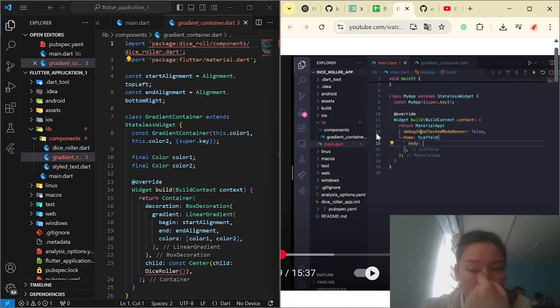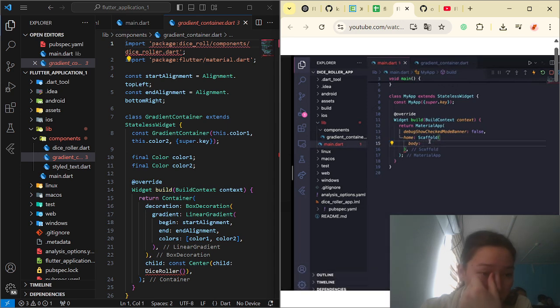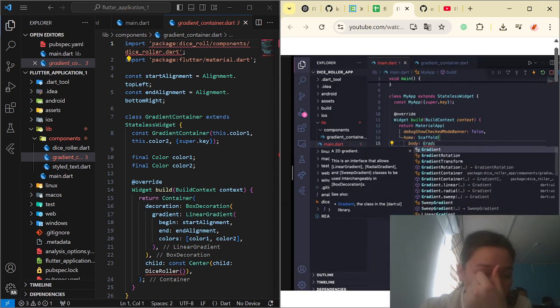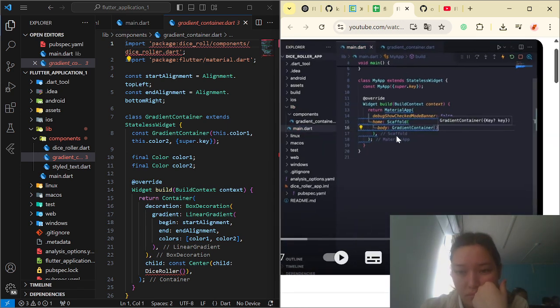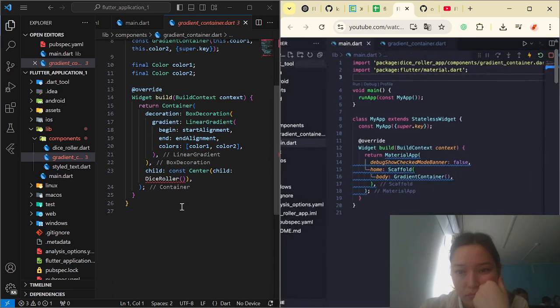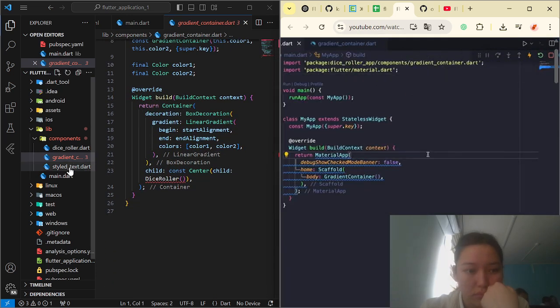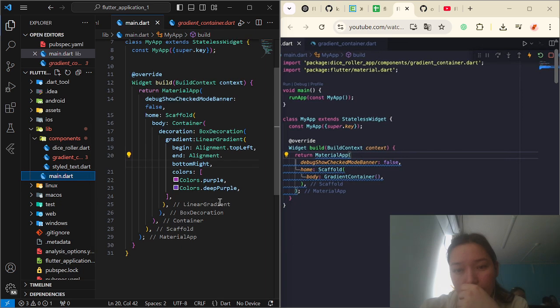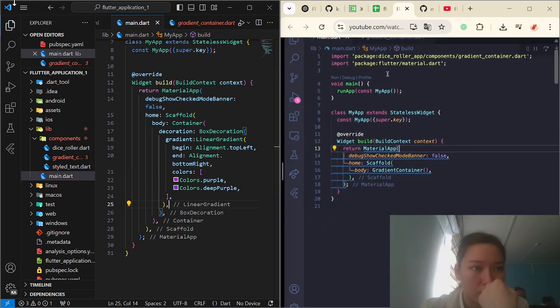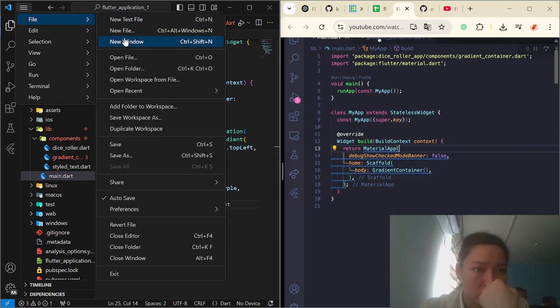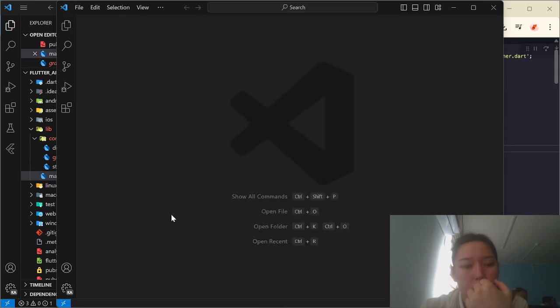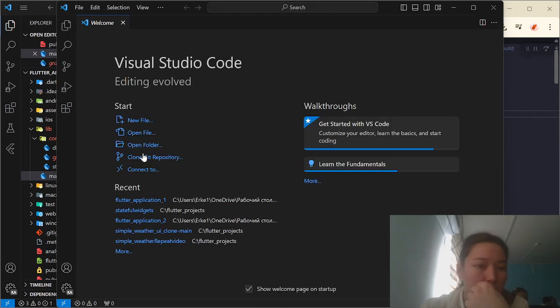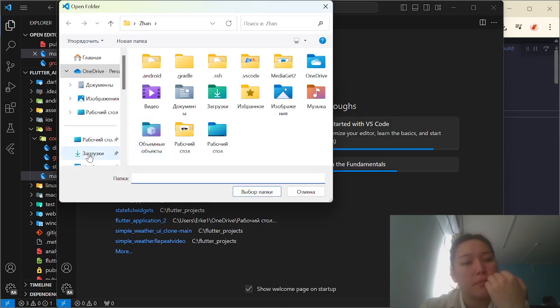And now simply in my main.dart, in my Scaffold body, I'm going to import this GradientContainer. Make sure you import it at the top. You can see if I save it, everything remains the same because we just refactored, we just separated our code. Now in my GradientContainer, I want to separate my code more.